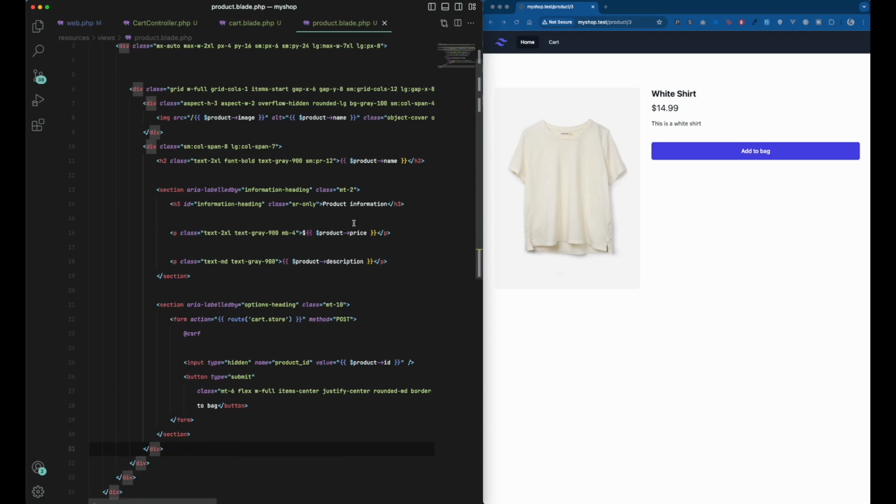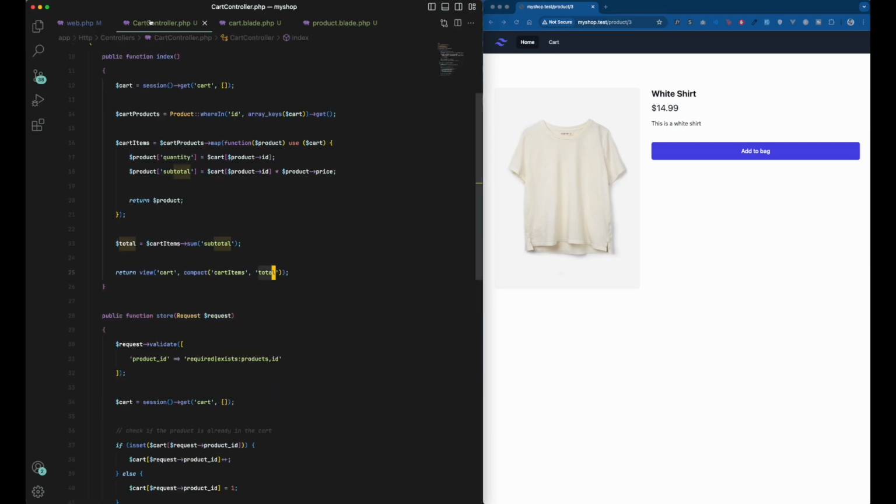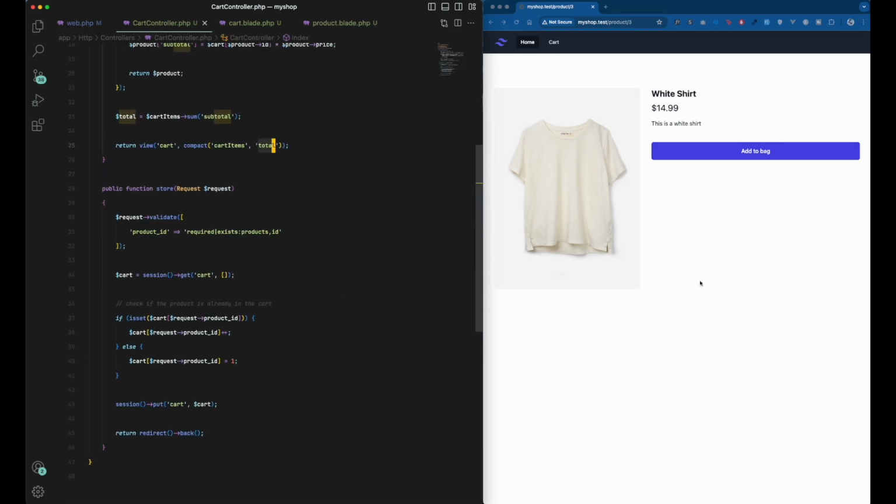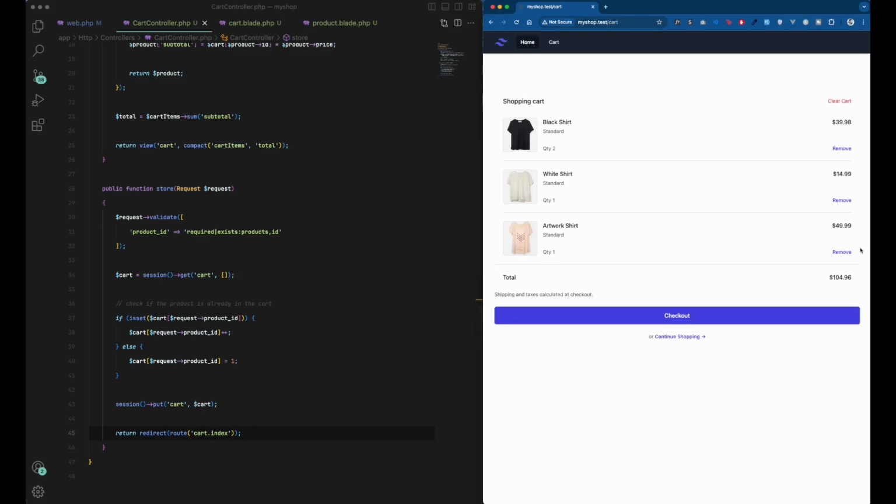So when they press this add cart button, this form is submitted, this store method is hit, and after that we redirect back. So we don't want to redirect back. Instead, we can redirect them to the route cart.index, which I think will be right. Yep, there we go.